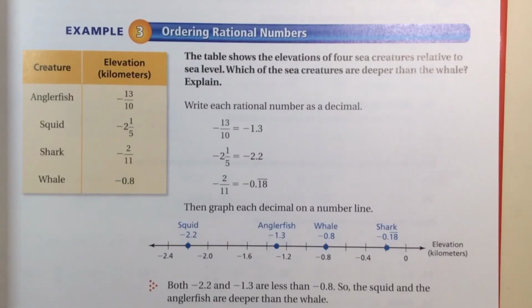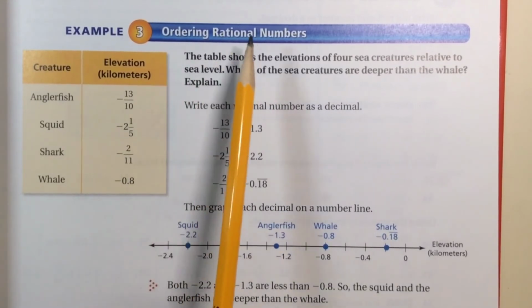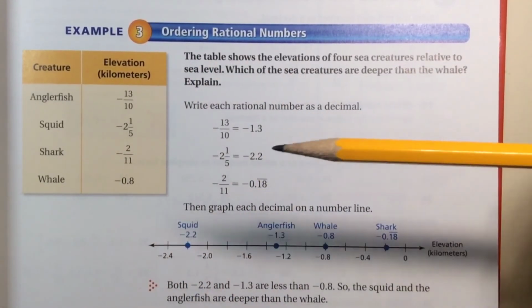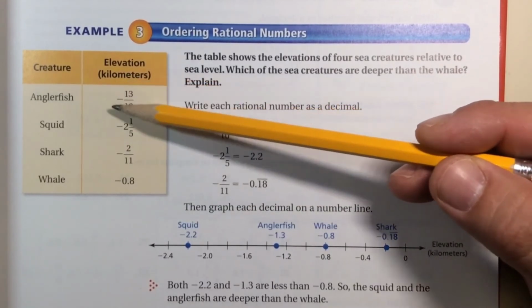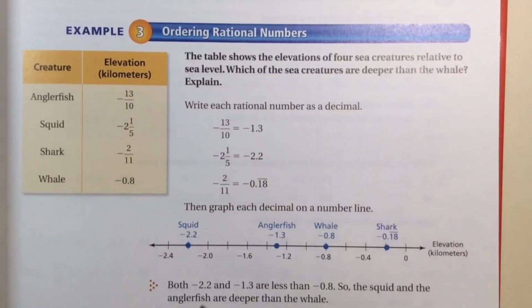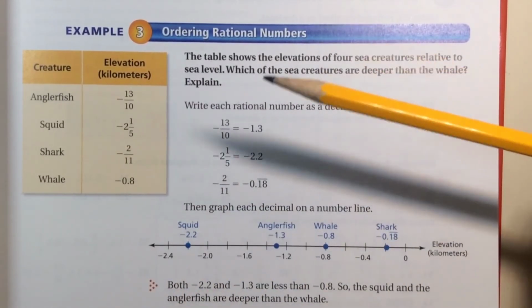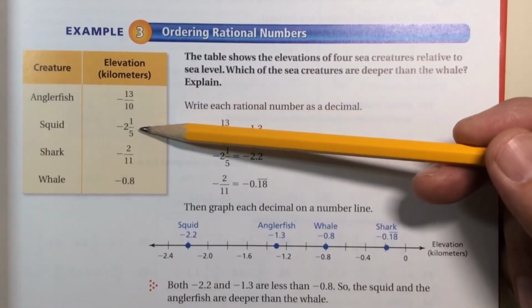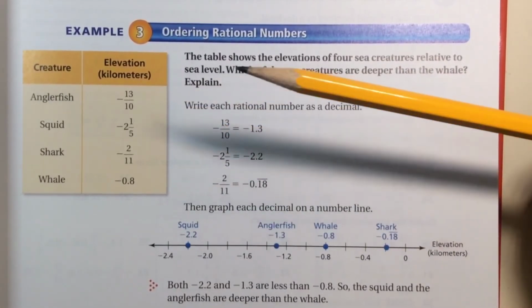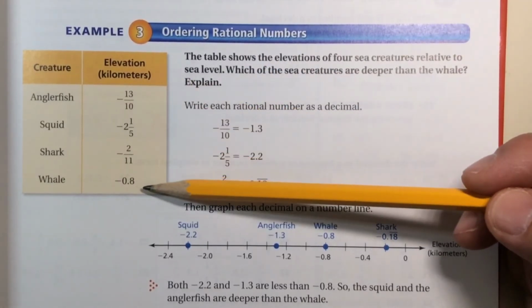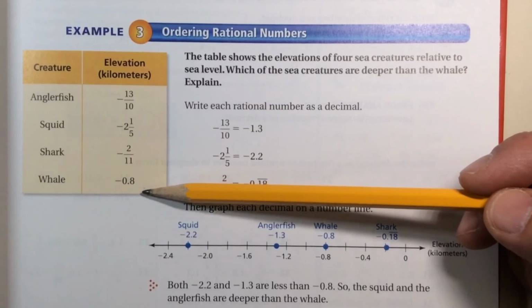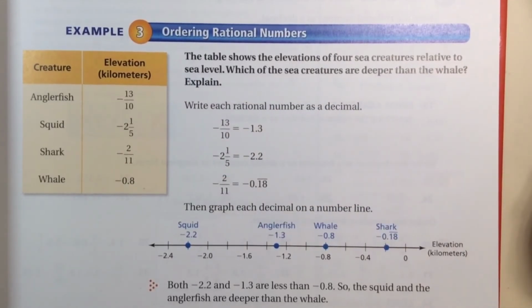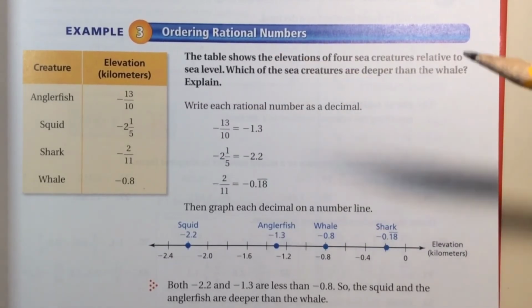Well, the last part of this section, other than turning fractions into decimals and decimals into fractions, is then ordering rational numbers. And when we're going to order rational numbers, for instance, these right here, if we were going to order these from least to greatest, if you have a number line, handy dandy number line, we'll go ahead and pull it out and put them on there. But you should turn them all into a common representation. So turn them all into decimals or turn them all into fractions. But if you turn them all into fractions, then you're going to have to find a common denominator so that you can order them.